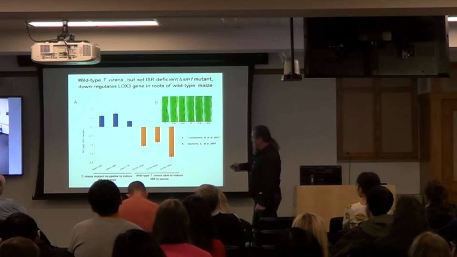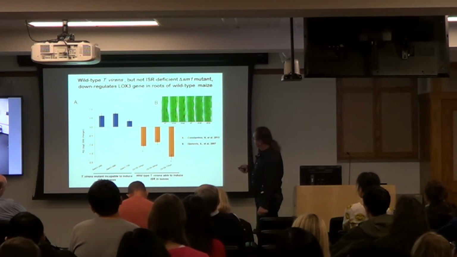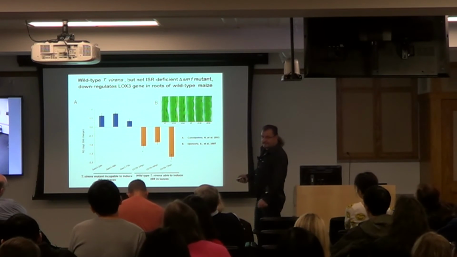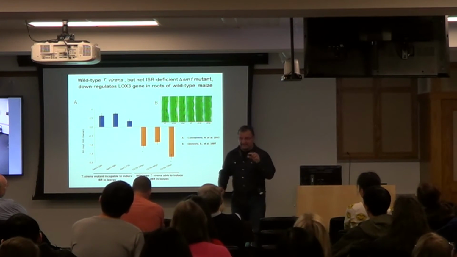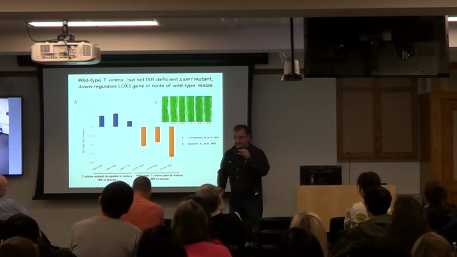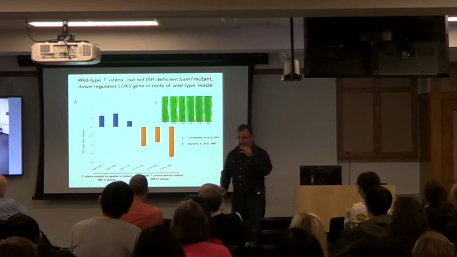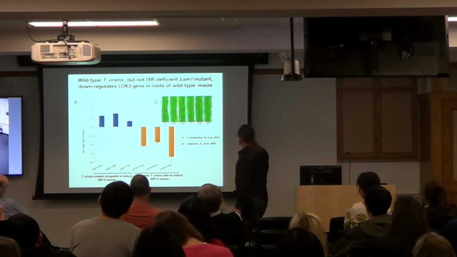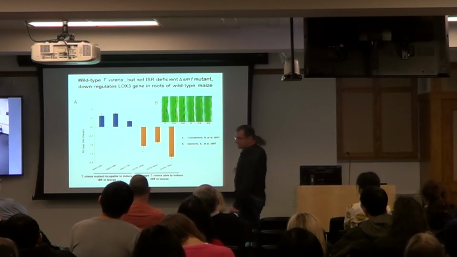So then what we did, we used a delta SM1 mutant of Trichoderma, without this small secreted peptide. When you knock out that gene for SM1, these plants are not able to induce systemic resistance in the leaves. Here are the knockout mutants. When you overexpress it, the lesions were small.